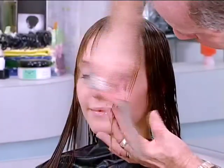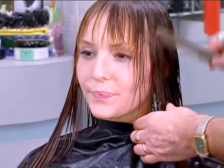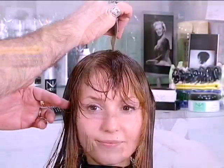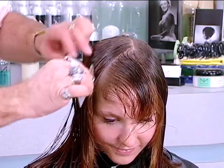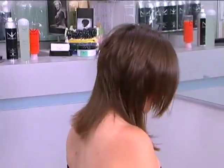You see, I'm always cutting from my shortest point to my longest point. The key to this is, when you part it, to really make sure that you are following the growth pattern and then over-directing.